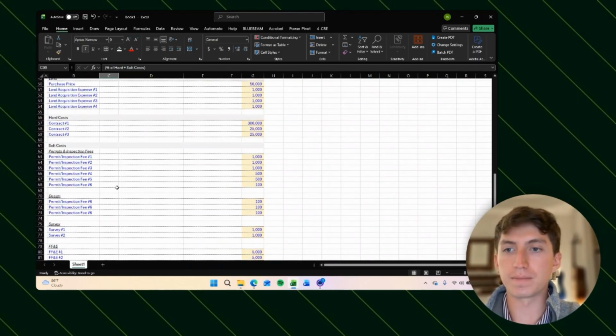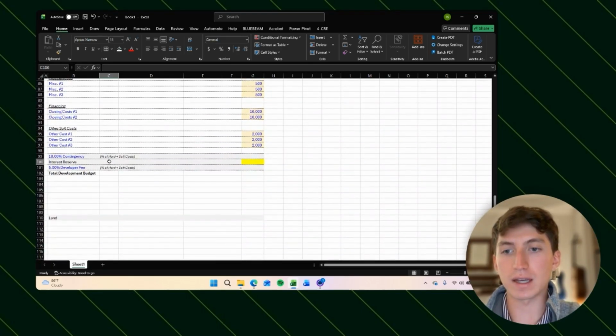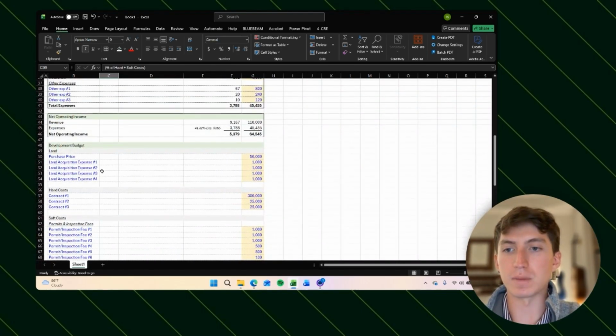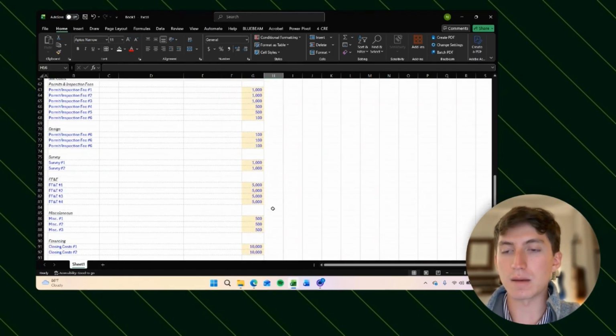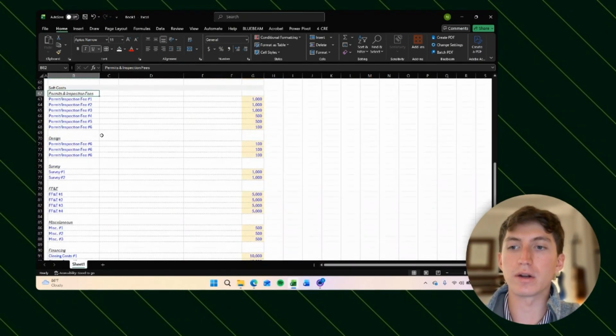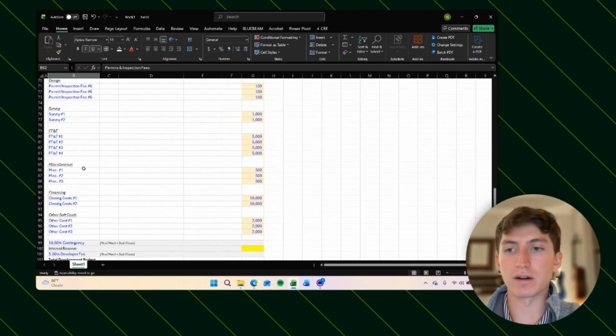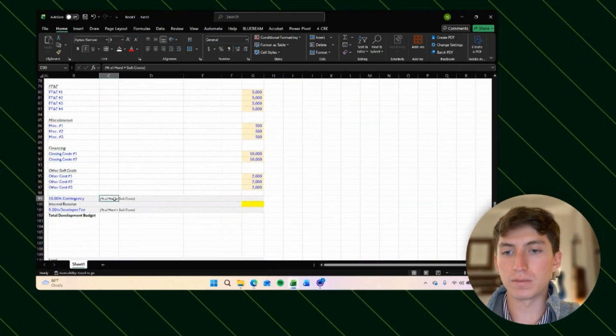Also, the land purchase price just is what the land purchase price is. I don't have to carry contingency on the land purchase price because it just will be whatever it is. When it comes to contracts, you might have overages in construction, but it doesn't mean that the land value is going to change over time. Same thing with everything that goes on in soft costs. Like these permit inspection fees are pretty known, but we may not have paid the designers yet. We may not have paid all the surveyors yet. We haven't closed on all the loans yet. And so those are kind of like more variable, which is why we're just going to be taking this as a percentage of hard costs plus soft costs.